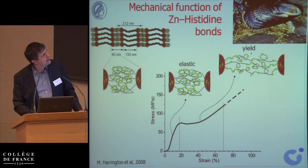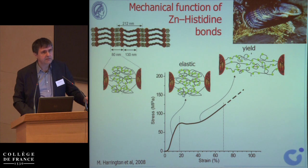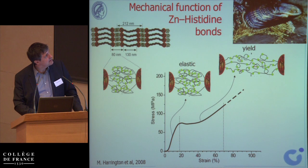And what these little red bonds are, these are zinc-histidine bonds. Histidine is an amino acid that is able to be cross-linked to another amino acid by a metallic ion, which in this case is zinc. So this zinc cross-links these little bonds here. And on unfolding, of course, the covalent chain that goes from one end to the other is still holding. You have broken all these red bonds, but you haven't broken the connection between the two ends.